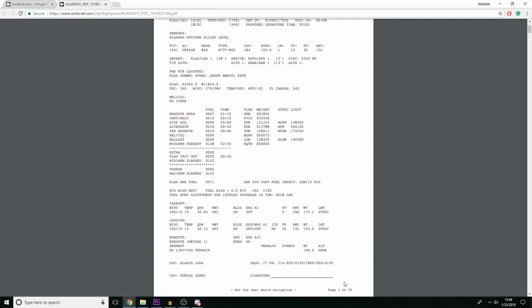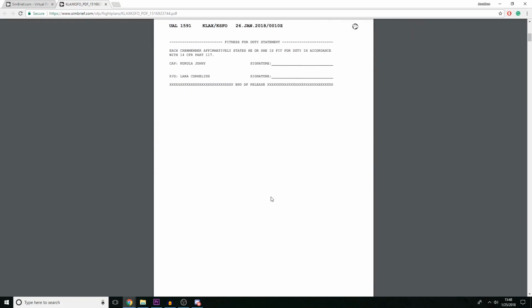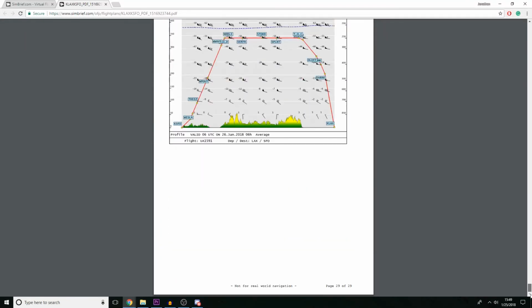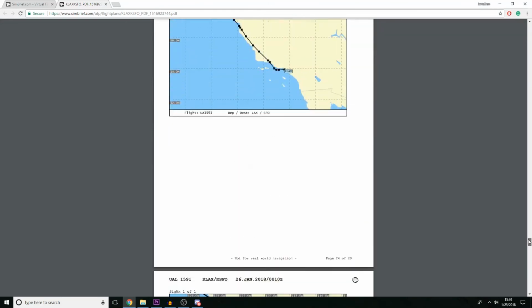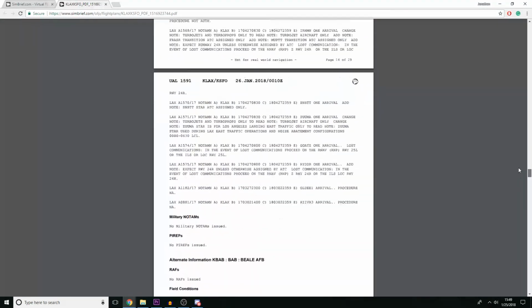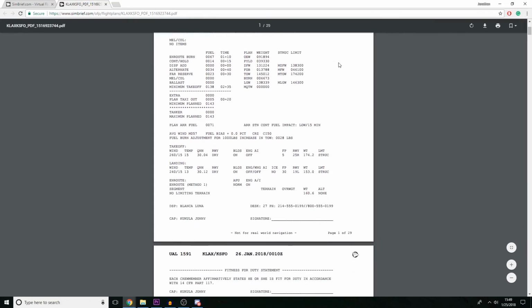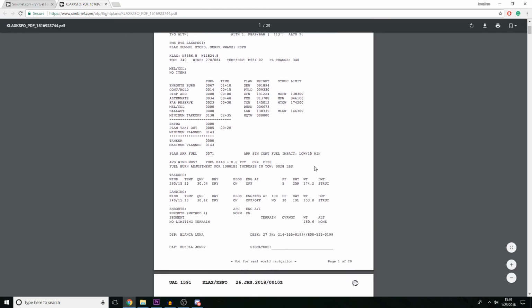So on this page, that's literally all you need for the flight plan. I really only look at the first page. Everything below here isn't really a big deal. Like, you should be looking at this because it's wind information and stuff like that, but to me it doesn't really matter because I just fly on the simulator and I don't need to know all that information. So that's basically how you make a flight plan on SimBrief, and how to read the flight plan.